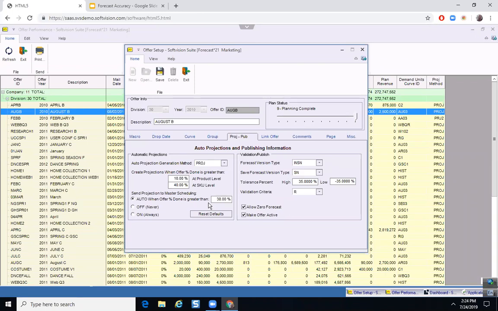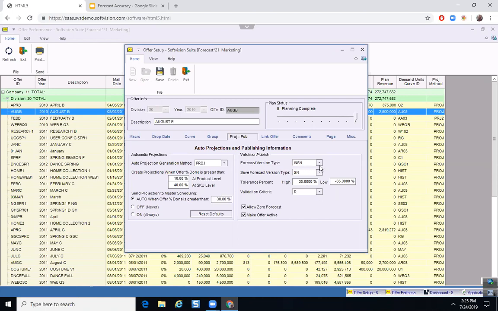Again, it would be good to save a version at that point in time to just see how much that changes, because possibly you want to increase or decrease this. And a lot of this is also the difference between when you could order basically, and then how much time you have to go through each of these forecasts. But between 10% and 30%, it's your working forecast that's going to master scheduling. So you want to make sure that those forecasts are accurate.